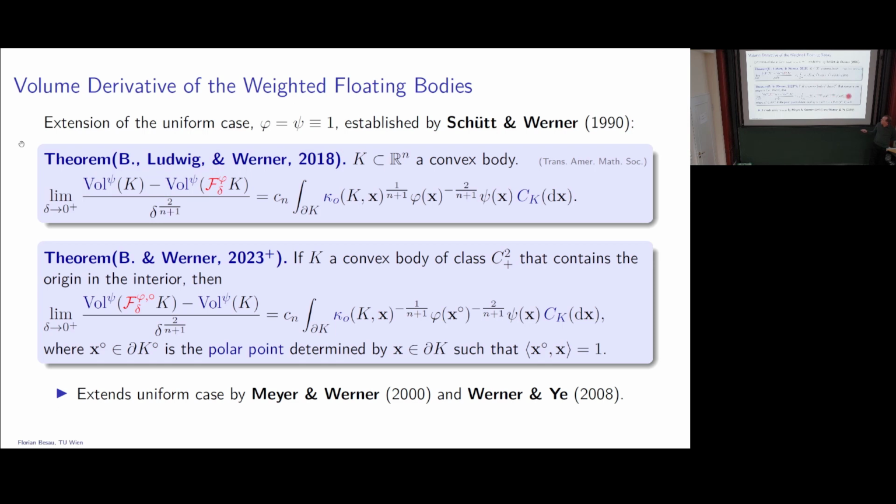Okay, so we find that this is a generalization of this result by Meyer, Werner and Werner and Ye for the volume case, for the Lebesgue measure case, now for the weighted volumes. Okay, and we have in this previous work already observed that when you have these weighted results, you can then use them to derive non-Euclidean results. And we are now doing the same, so this is the reason why we studied this in the first place. We want to introduce some form of LP affine surface area in the non-Euclidean spaces, and we are doing this now with this sort of master theorem, these weighted results.